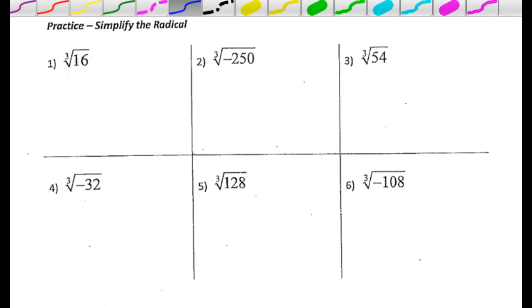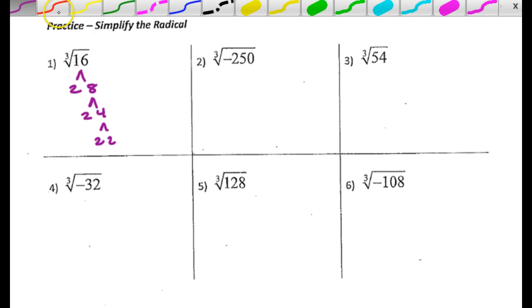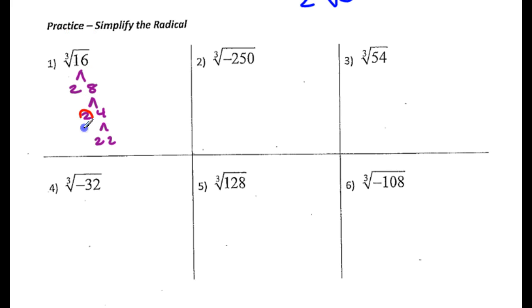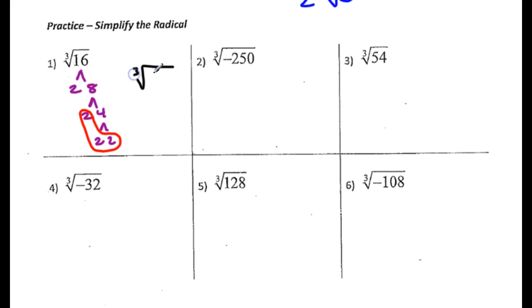Cube root of 16. So to do the cube root of 16, let's break it down. 16 is 2 times 8. 8 is 2 times 4, and 4 is 2 times 2. So because I'm doing a cube, that 3 is your hint. That means circle a group of 3. And I have 3 2s. So I'm going to put my sign, and let's fill in the answer. A group of 2s came out. This 2 stays in. And that's it.